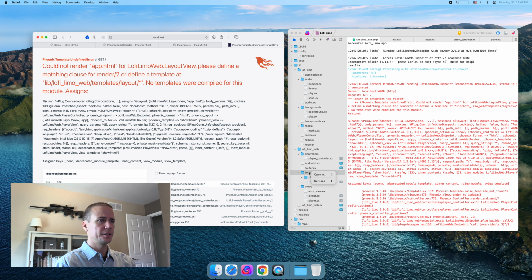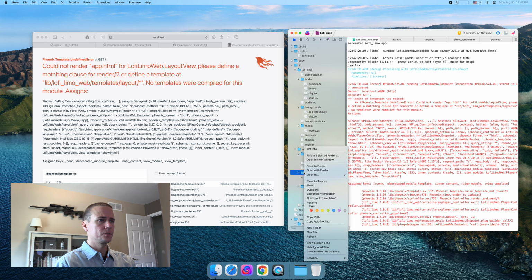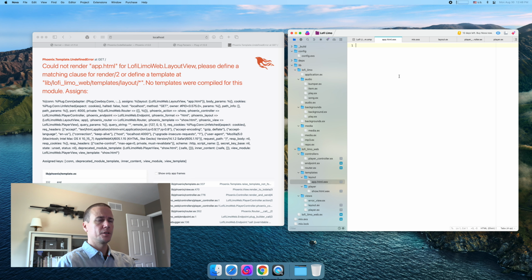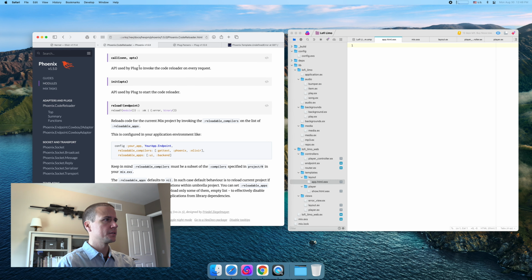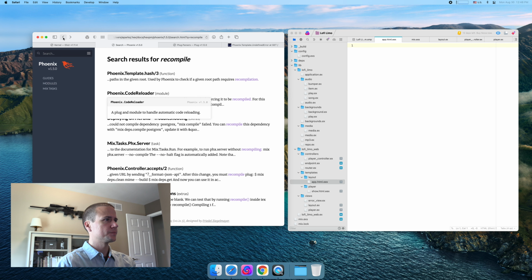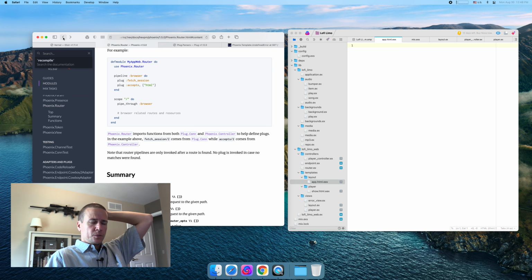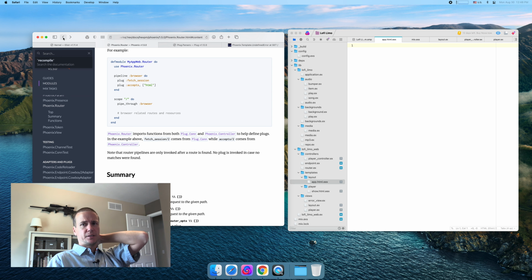So here under templates, we'll make a new folder for the layout view. And then in here, we'll make a file. Apparently that's the default, and that's fine with me. I think we need to put something in here to... you know, actually, do I even want a layout for the player?